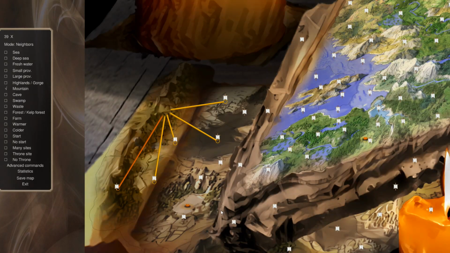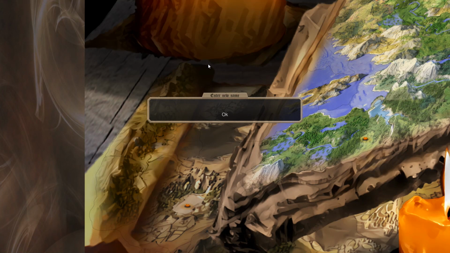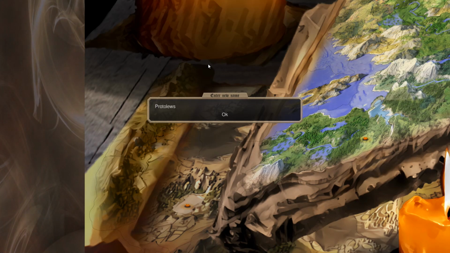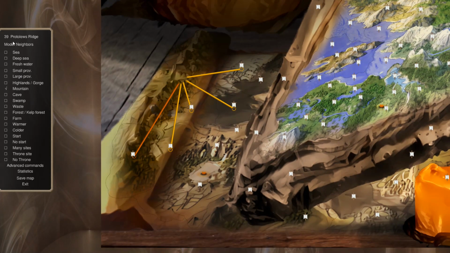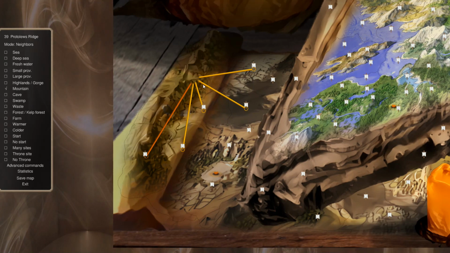Protolules. Yeah, I guess we'll put that for now. We can come back and change it. I think that could pass as a name. I wouldn't look at this name and think, that's a Patreon subscriber, like some random name people put in. Protoluz Ridge. That could play.